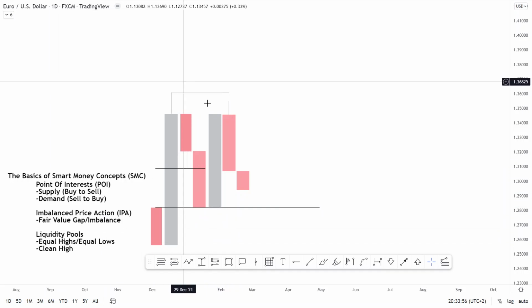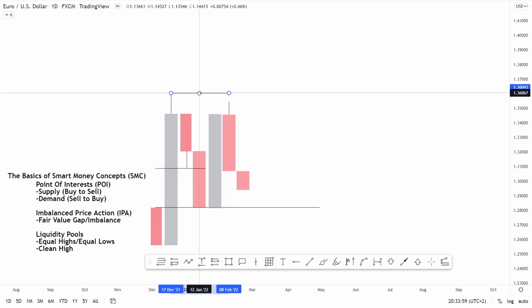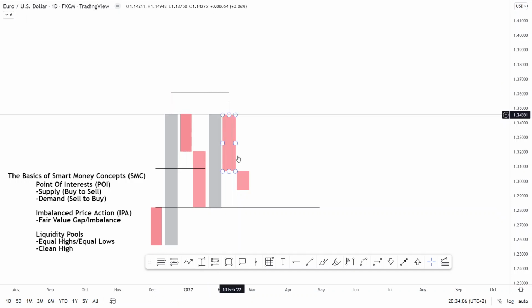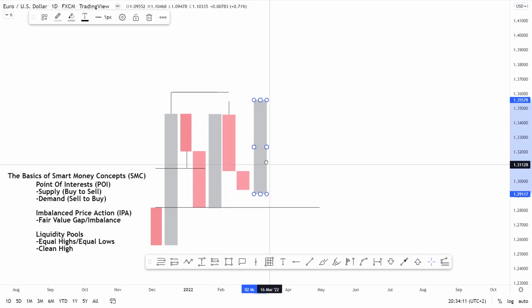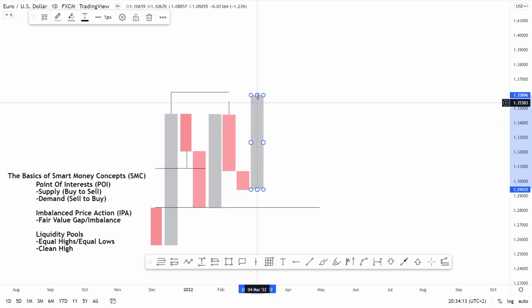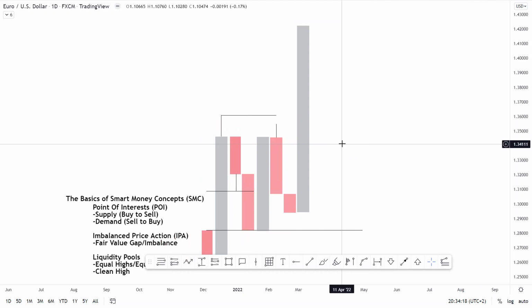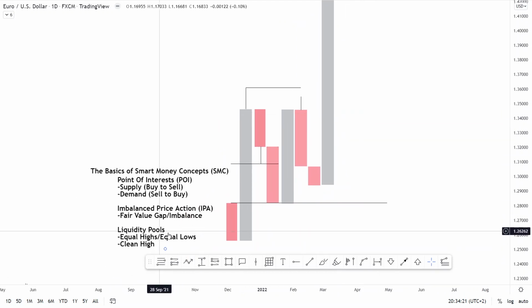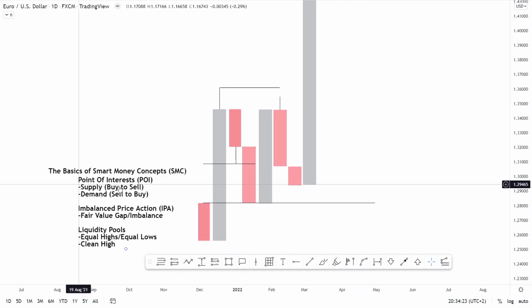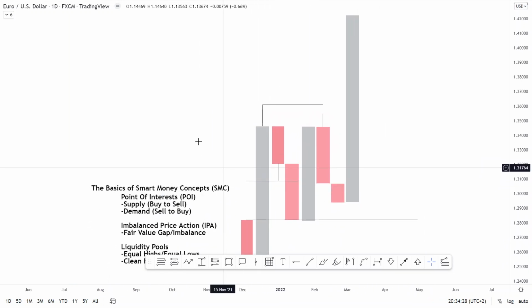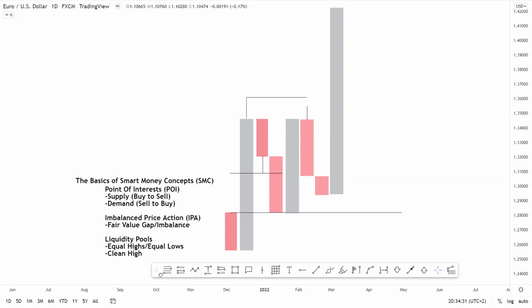So since we have that bit of knowledge about equal highs, it means that we would assume that we have liquidity above here. We have people who did take sells here, and then we would want to see the market run up to take the stops of the people who did take the sells, so that the up move can continue. But we'll touch more on these topics later on when we are going to break them down individually. So right now we're just doing an overview of everything that we have here in front of us.